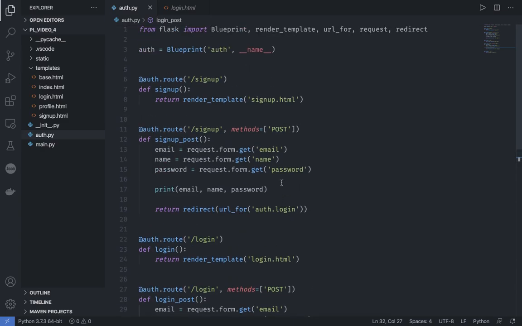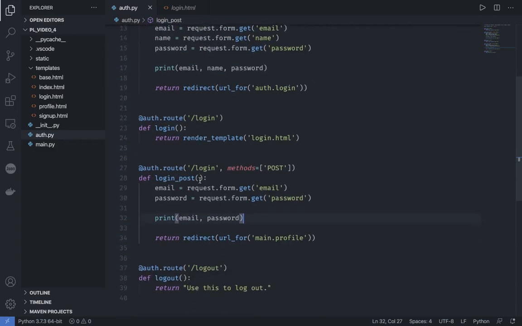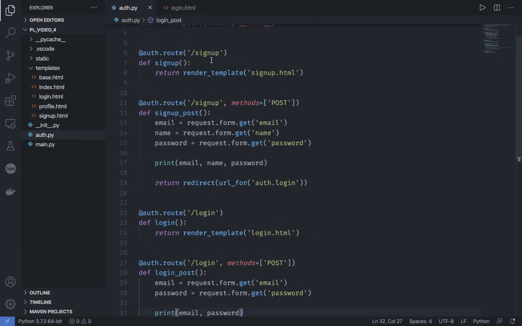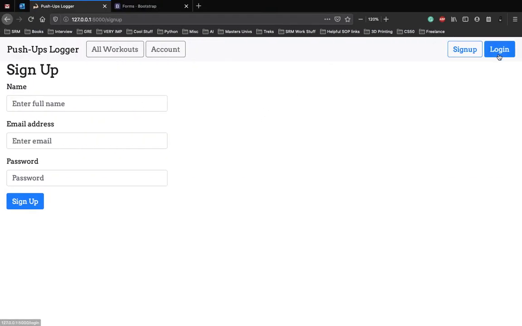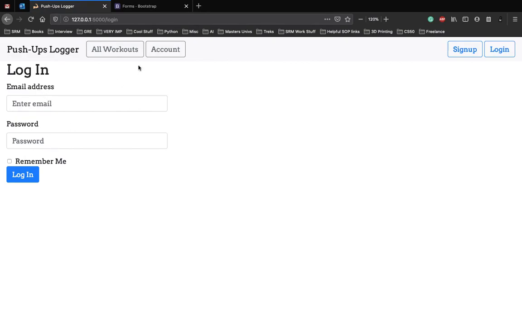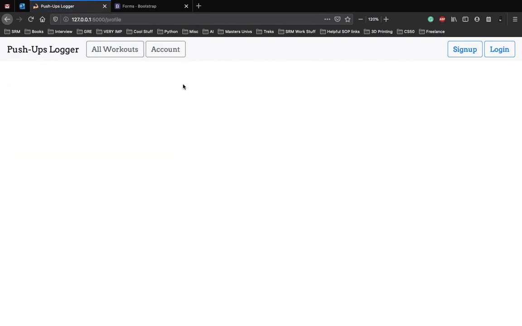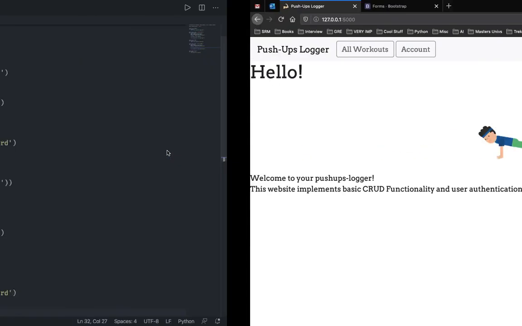In the next video, we'll talk about how we can show our data, or pass data from our Python code to HTML code. So when a user logs in with the email and password, we're going to show their email ID here on the account page, showing that this is the person who has just logged in. We can do this as well, and this will be done in the next video.